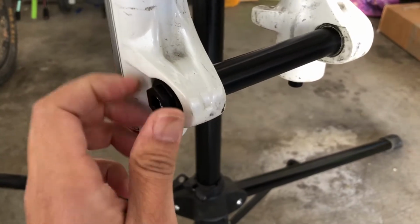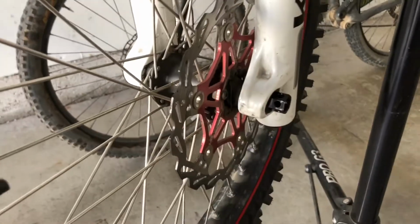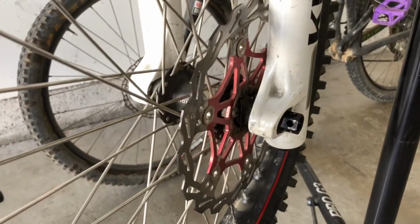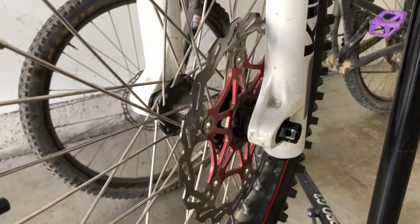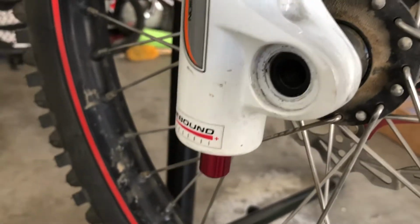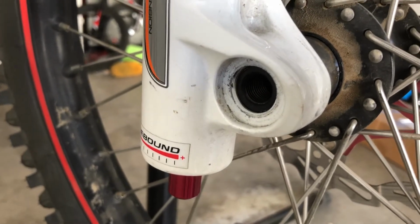I'm gonna go ahead and see how it fits on the RST Black. All right, guys, I made a little mistake there. When I put the axle through, I didn't have a wheel on there, so the ends of the fork were actually pinching together. So now that I have the 19-inch wheel on there, the axle on the other side is recessed, so the locking nut will work properly when torqued down.